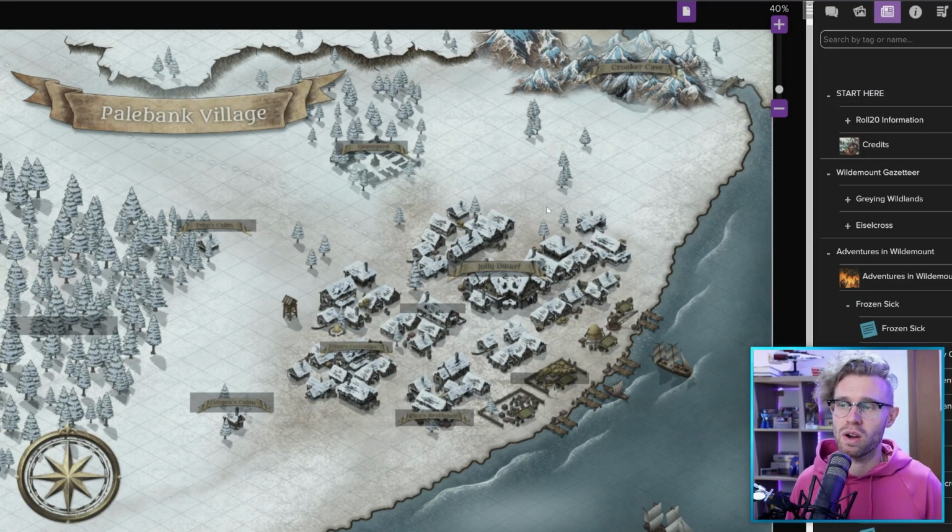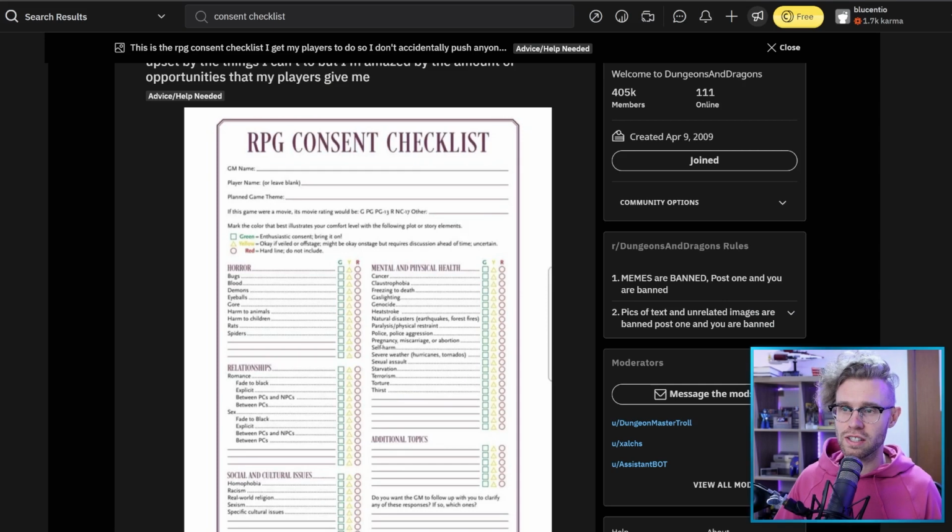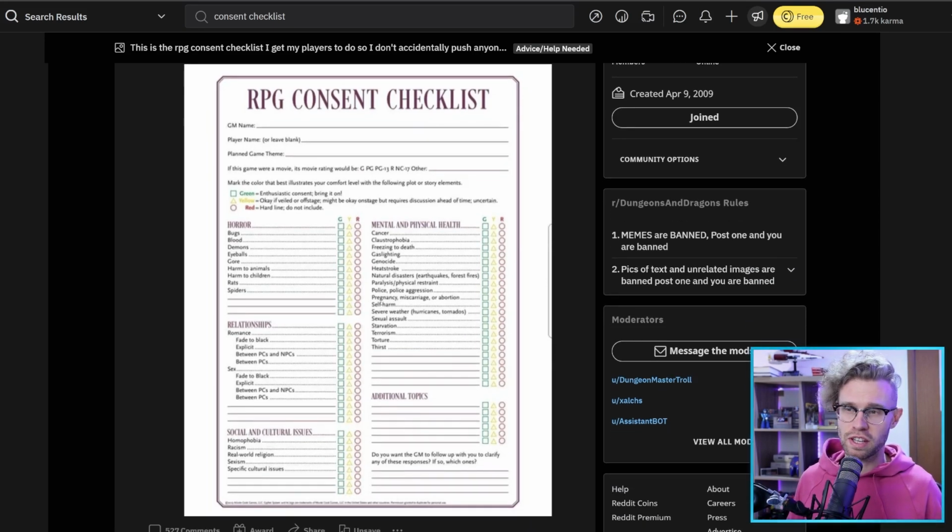But before that, what we want to do probably is do a session 0. So let's talk about session 0s for a second. A session 0 accomplishes 2 really big things, I think. It's for our sort of character creation and setting, and also setting boundaries and kind of understanding the vibe that we're going for. What are the boundaries, etc. So here on Reddit, I actually found this RPG consent checklist. This is something that you might want to go over. Just so, a lot of stuff randomly comes up in Dungeons and Dragons and games like this.